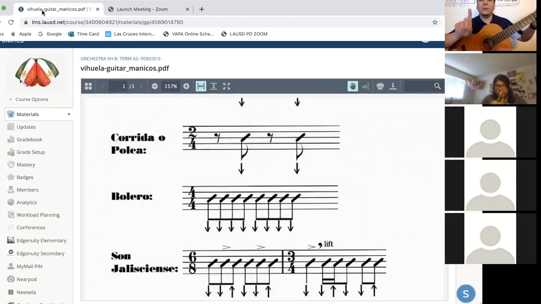So it's one measure for each one. This is going to be one measure for each one because it's in 4/4 and it's a little bit slower. 1 and 2 and 3 and 4 and 1 and 2 and 3 and 4 and okay.